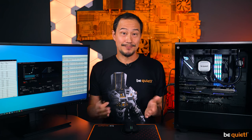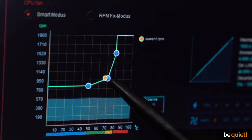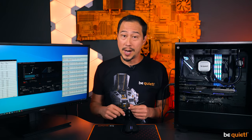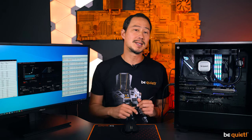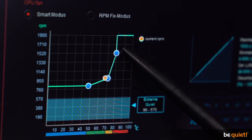And that is it — now I have three fixed points. The first is for everyday work, with the system running inaudibly. The second is for high-demand tests in which the CPU gets a bit hot but the system still remains comfortably quiet — in our case not above 970 RPM. The last one is the final frontier: running the system at its absolute maximum. It sounds dramatic, but honestly I don't think I'm ever going to reach that threshold. And even if I do, I know the system can handle it at the maximum rotational speed of the fans.